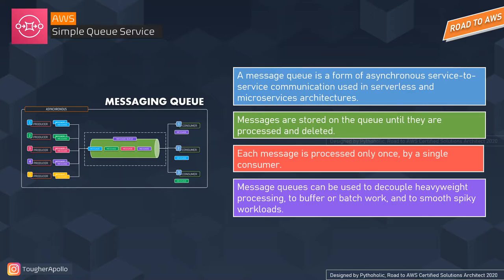Based on the previous examples, the messaging queue helps us work with asynchronous communication — an async protocol — where the sender and the one receiving the message don't have to interact with the message queue at the same point in time. These messages are placed in the queue for consumers to consume, which is why in messaging queue protocol terms we call the senders producers and the receivers consumers.